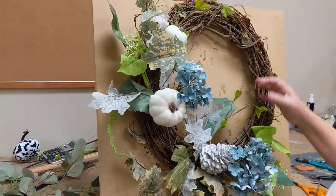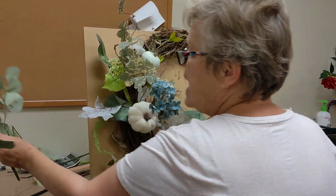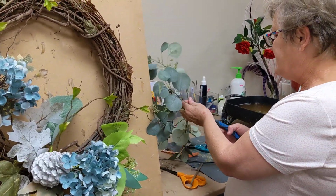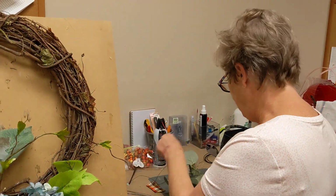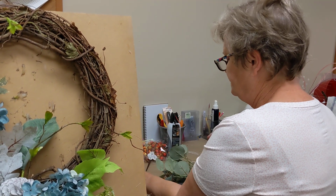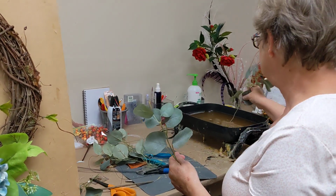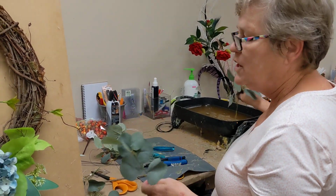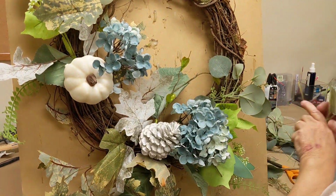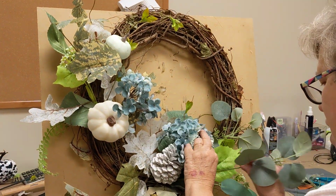And just look how the things just shoot out. I just absolutely love it. Now we have this beautiful eucalyptus. It's going to add us a little bit of that bluish green tone. And I cut that all apart in different pieces so that I can position them wherever I want. So I'm just gonna go around and just shoot some of this color out all over.